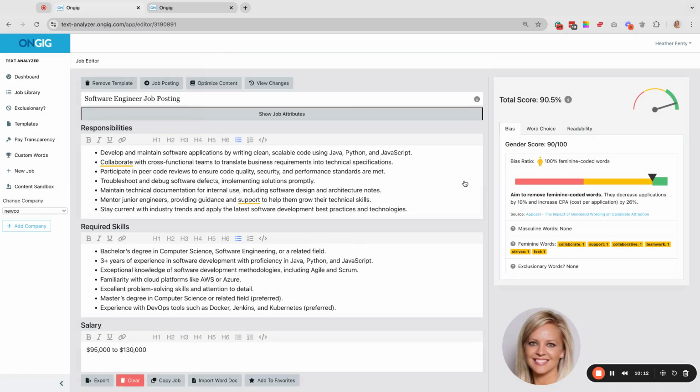So that's the overview of using Ongig to start from a job description in Word, uploading it, improving the format and templating the job description, then turning it into a job posting, and then exporting it for use. And I will mention too, depending on the tier that you're in, our premium tiers and above, we can add a sync button here if you wanted to sync directly to your applicant tracking system.